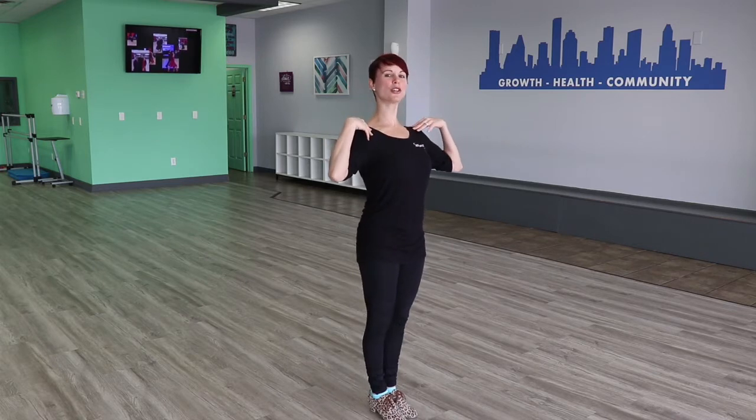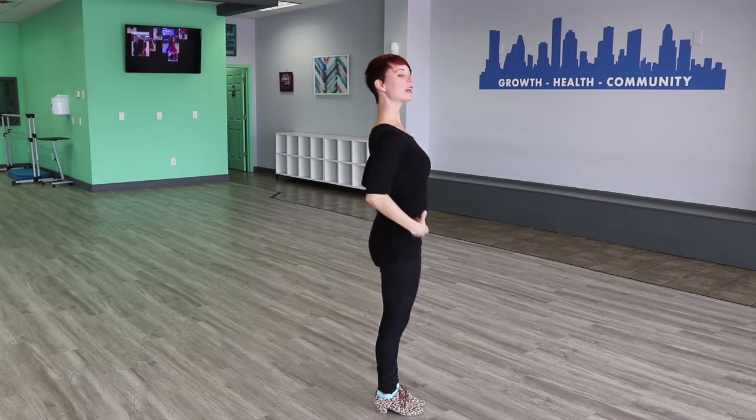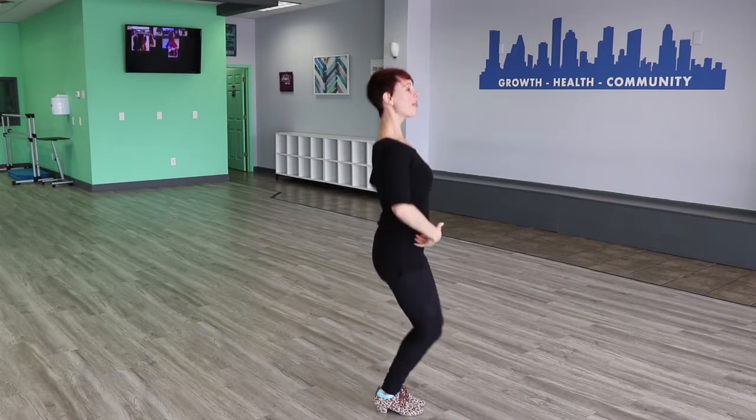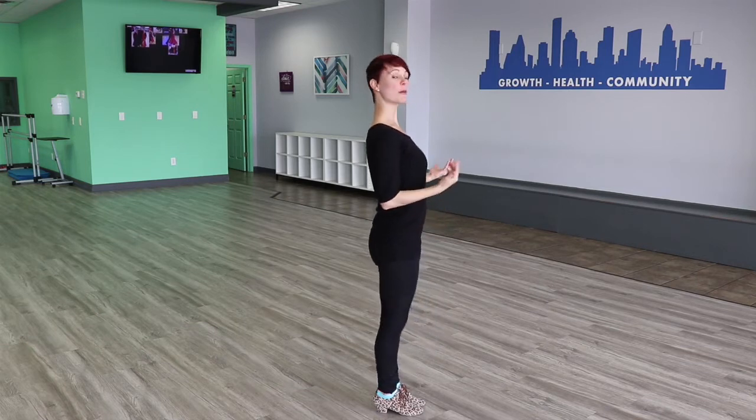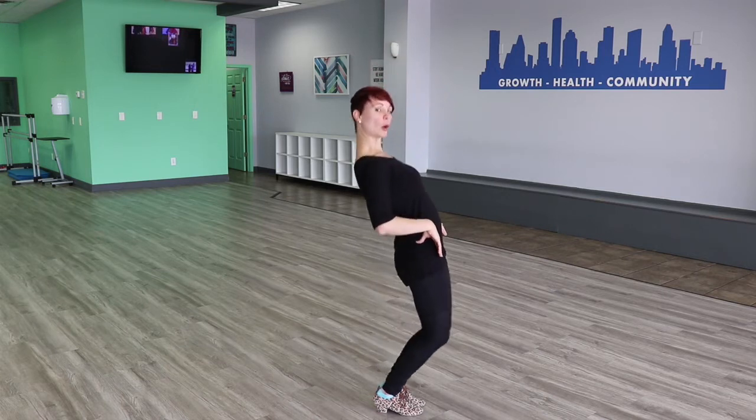Postural alignment would be that your head is over your shoulders, your shoulders are stacked over your ribs, and your ribs stacked over your hips. Thinking about elongating the spine and keeping a nice lengthy body through there. And then understanding that from here you can bend and straighten your knees without affecting your posture — you don't want to bend at the waist or backwards or look down. All of those things will throw off your balance when you're dancing, especially when you're trying to take big steps.